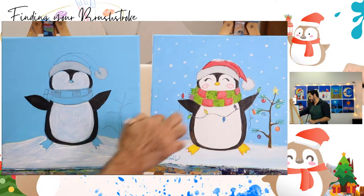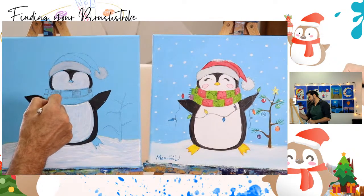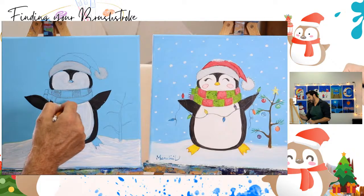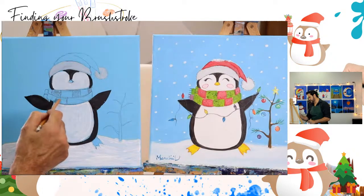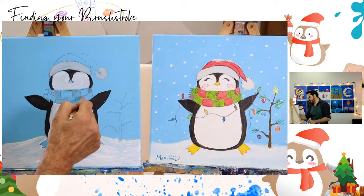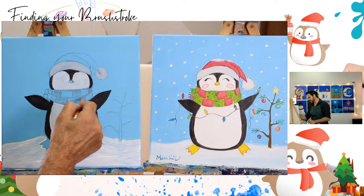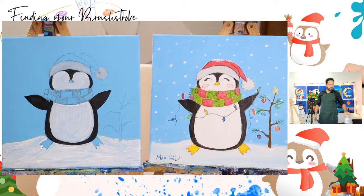Square's down here at the bottom. So this bottom square starts just over to the left of this edge here. And again, folks, I'm just guiding you here. Yours can be a little different. Don't stress out. Okay, so let me shade that in. Over here, if you have more squares than me, less squares than me, it's okay. Maybe you have polka dots instead of squares. Or maybe your scarf is just all one color, no pattern on it. That would be perfectly fine.